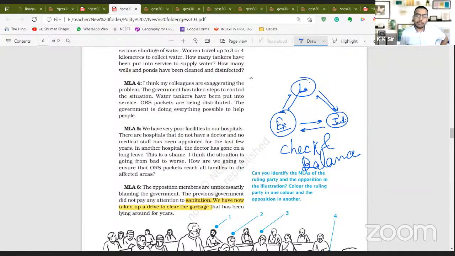So if the minister is making some law which is not in favor of the people, the legislators are supposed to ask questions to them in the legislative assembly. If the executive is supposed to create a road in some area, then the MLA of that very area can ask the executive, the minister, why that road has not been built in my area yet. अभी तक रोड क्यों नहीं बनवाया? ये वो MLA उससे पूछ सकता है.